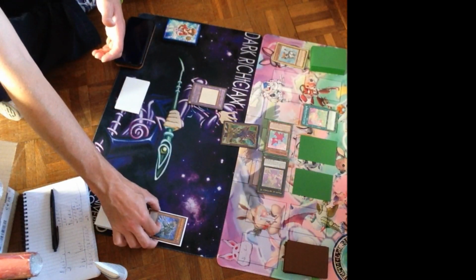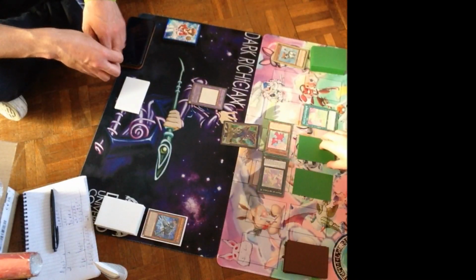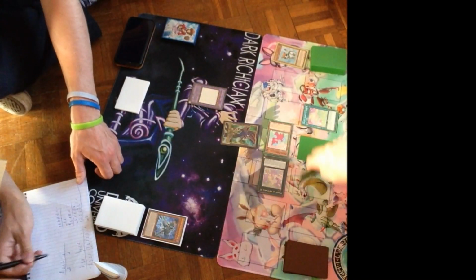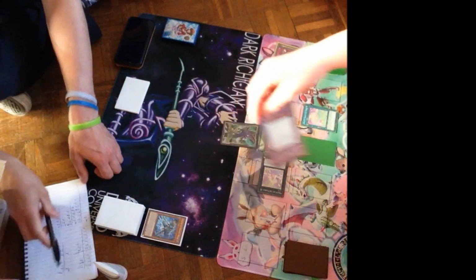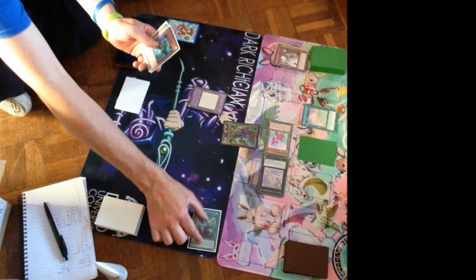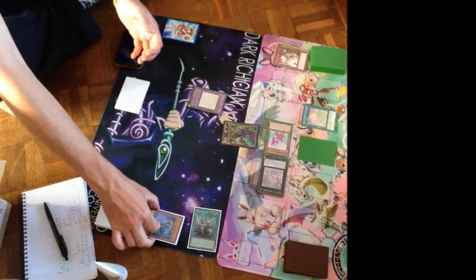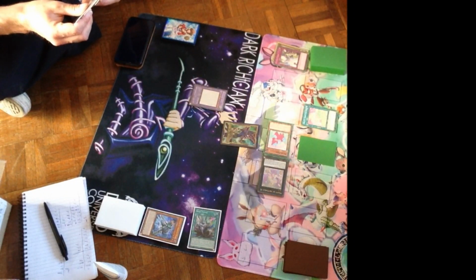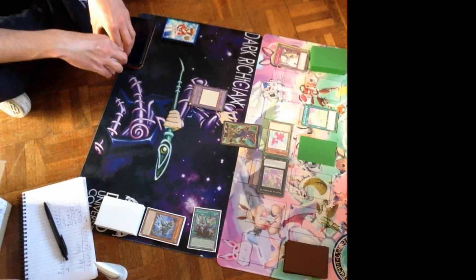Now you could use Solemn Strike if you wish, or something else. Yeah. Okay. I like that. Rainbow Red. And then I will banish Neos Fusion so it's not destroyed by Solemn Strike. Okay, so it has no further protection now.